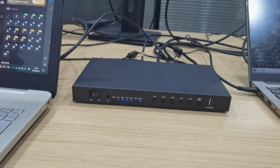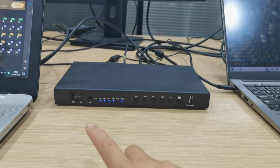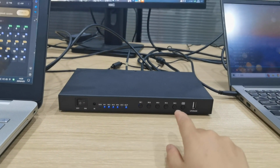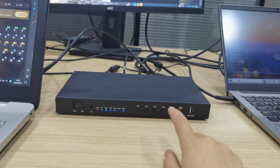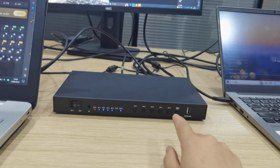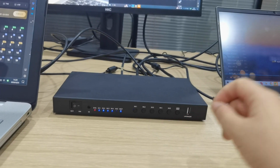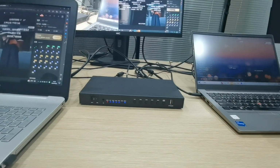Here we can see we've got a power button, some LED lights for the status, and some buttons for changing the input source, and the back to the menu, and the USB port for upgrading. Okay, now let's go to the back panel.